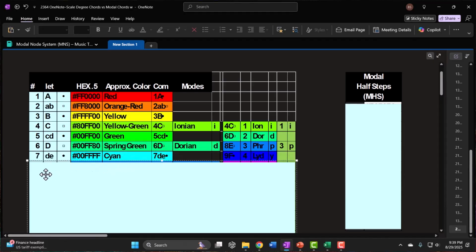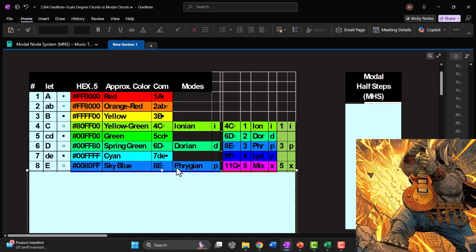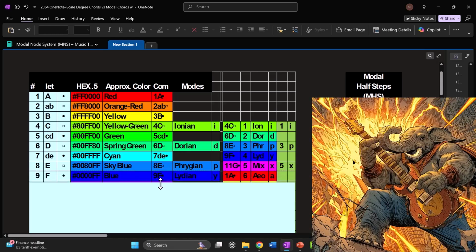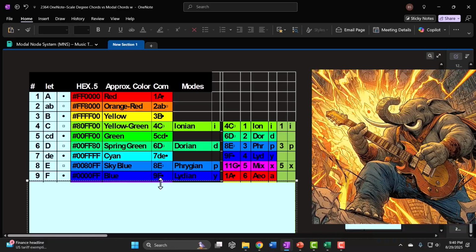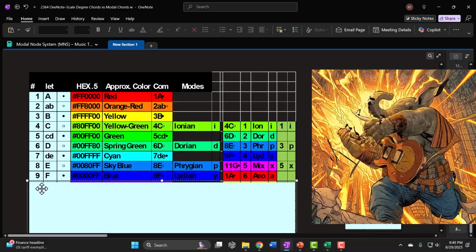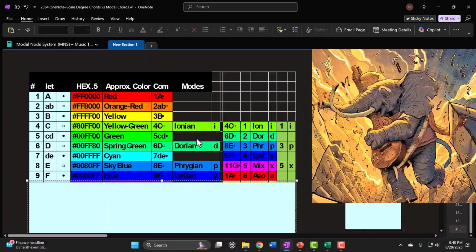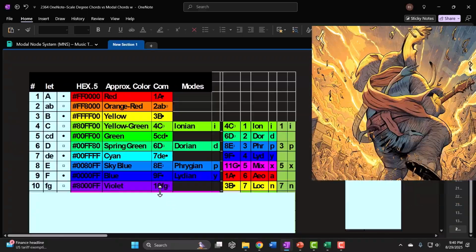7 notes. Cayenne is going to be note 7, D sharp or E flat, and then we've got note 8, which is E, is going to be sky blue or Phrygian, because now you can see the formula whole. So this is going to be then the Phrygian color from the perspective if we're looking at the points by basically Nashville number system in colors as opposed to by notes. The 9 is going to be an F, which is going to be blue. Once again, that's Lydian because the formula is whole, half. So Lydian will be blue for all 12 color sets.